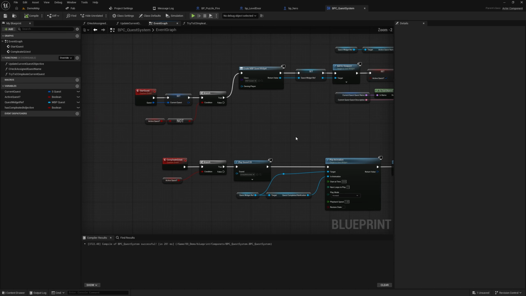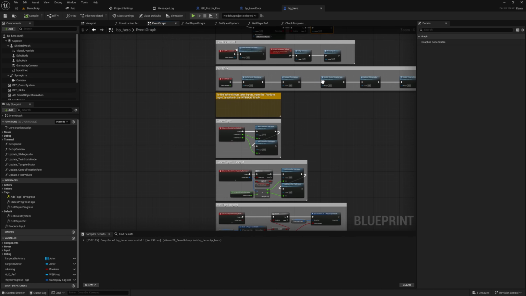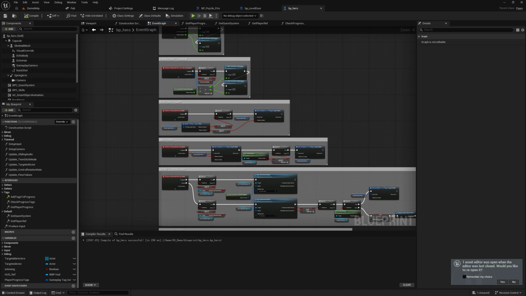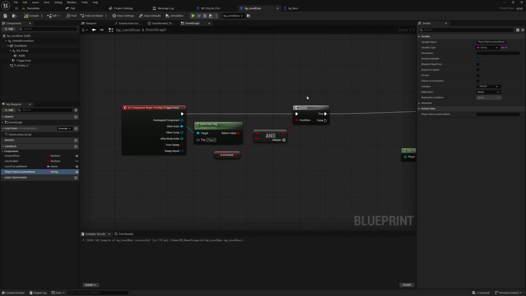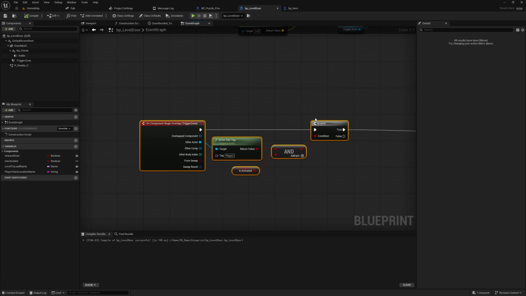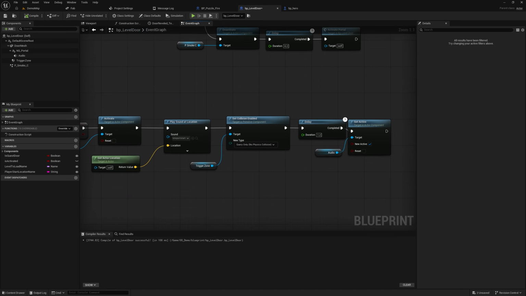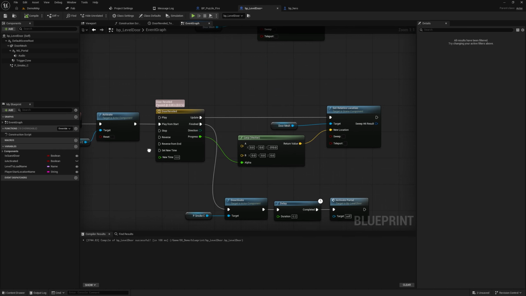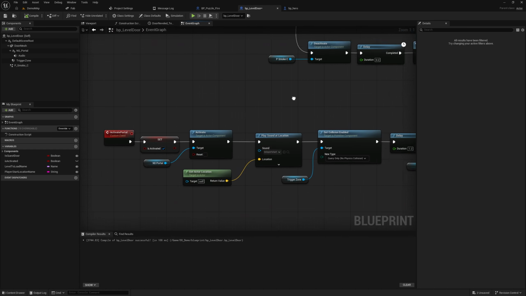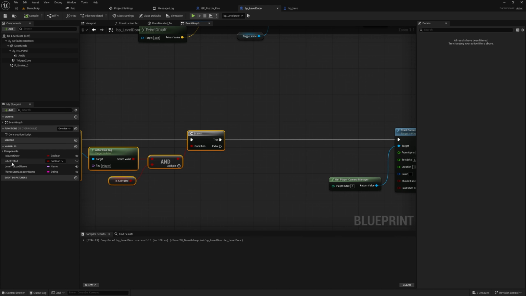So now we can tidy up a few things elsewhere. I'm going to leave that there. But let's see here. Now, inside our door, what we want to do now, if this is a quest door, we're going to do another branch that we're going to check.